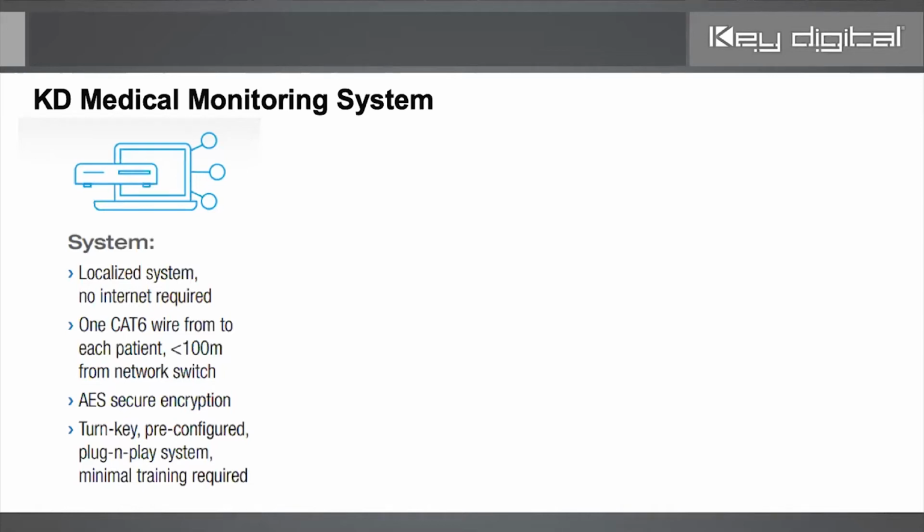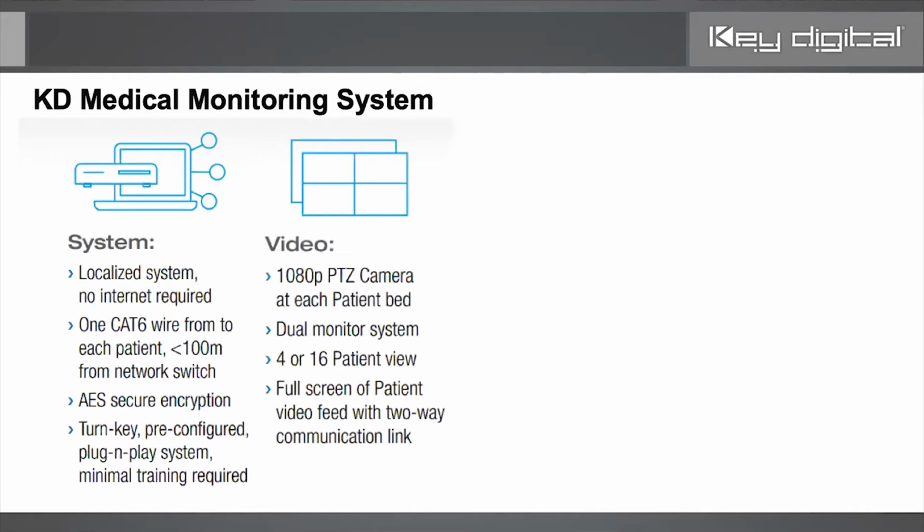The wiring is done in 99% of the hospitals. So we're just piggybacking off of their existing wire without interfering with their IT system. That's an important point for some hospitals who need approval from their IT department to do this. The video uses a 1080 PTZ camera at each bed. We'll get into the equipment in a second, but it goes in multiples of 4.